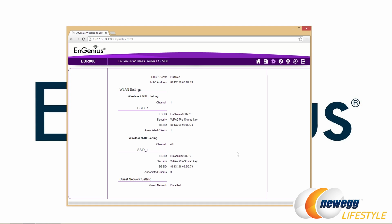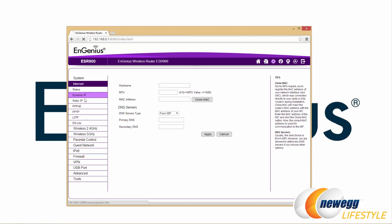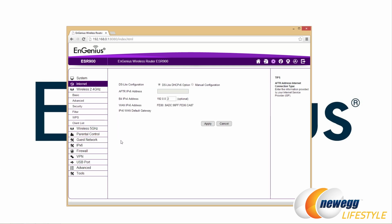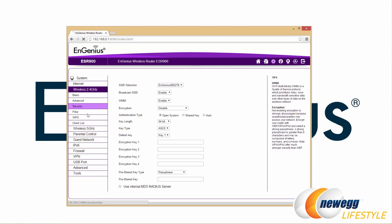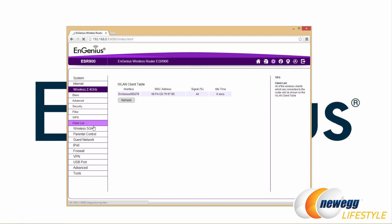Basic system tab, giving you all the information kind of at a glance, and I'm just going to go through this really quickly, both to give you guys an idea of what's here and also to give you an idea of how the GUI operates. And you can see it's really clean. It's moving very quickly. Here's 2.4 gigahertz wireless on the basic side. Click over to the advanced side. See a couple more things: security and setting up filters for access, WPS and the current client lists.